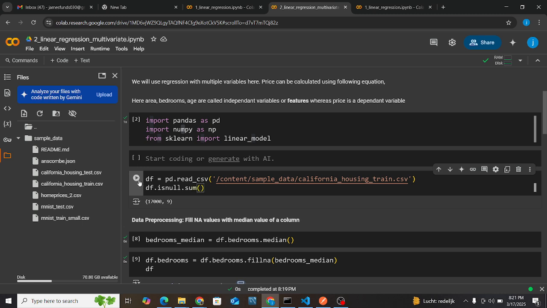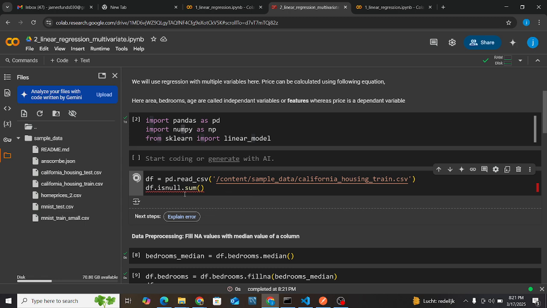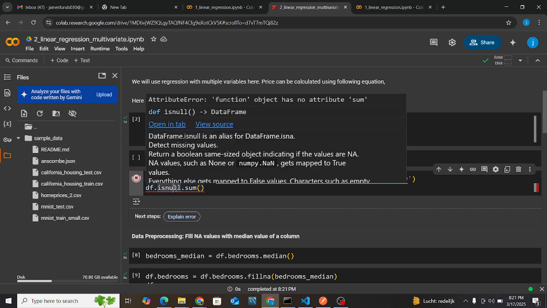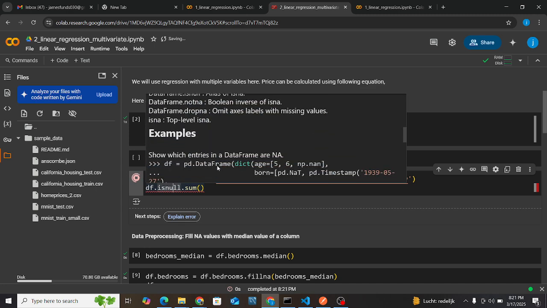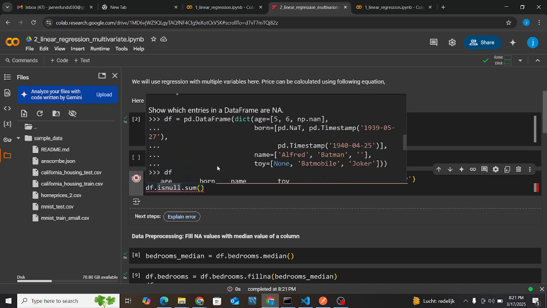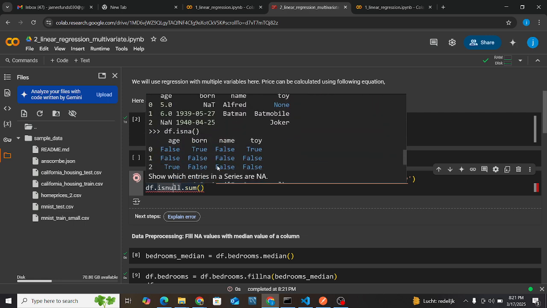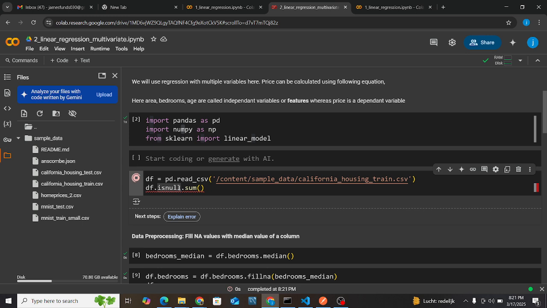It should be a function. Am I missing something here? It's supposed to be isnull, not null.